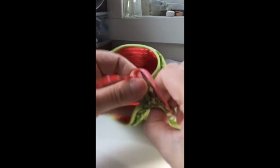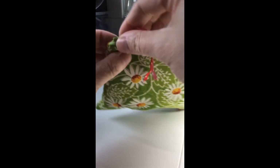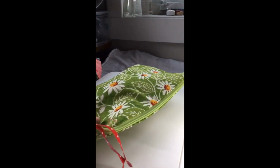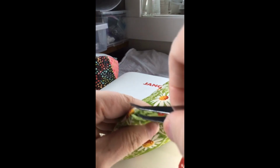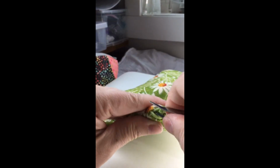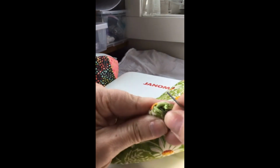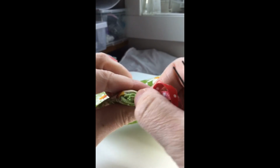So I'm going to test it and I'm going to go down here and see how it looks. I'd say that's pretty good. Just pull out this little bit here. Where's my tweezers? Okay, so I'm just going to use my tweezers and hook them on the end of the tape here because I really want to make sure that those teeth are nice right there.